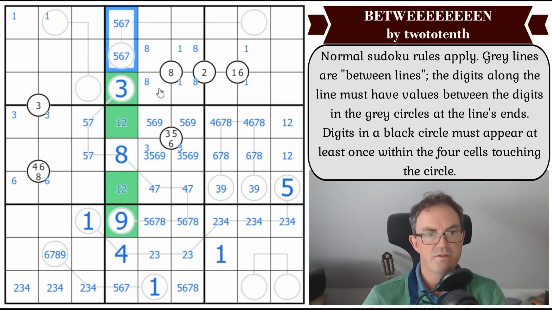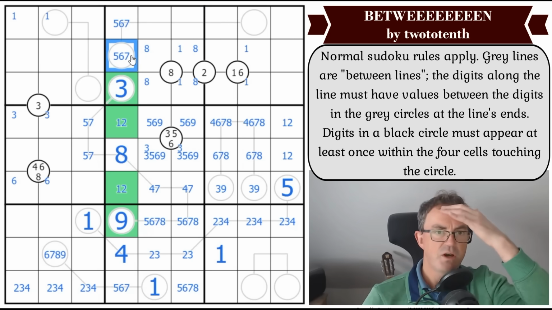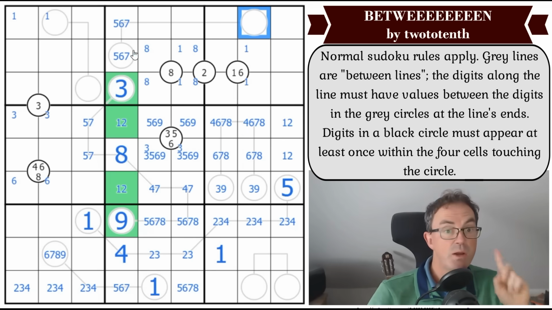So these are from 5, 6, or 7. But this is on the line. So what's that telling us? Well, this is a 4-cell sequence. This can't be 5 or 6, can it? 6, 5, 4, 3, 2. Ah, no, it can't, but only just.